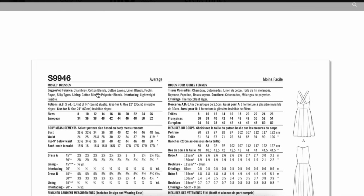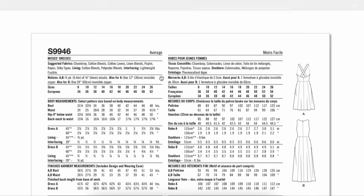Anyway, so the fabric: chambray, cotton blends, cotton lawns, linen blends, poplin, rayon, silky types. Yeah, we're going to start seeing a lot of the same fabric recommendations for summer. Anything lightweight to midweight, drapey to somewhat stable, for a lot of these dresses is going to be what makes sense. This one could even go a little more stable. You could even think of this for the holidays, even in a brocade, I think it would be totally fine. So something a little bit more structured in these would be appropriate too.